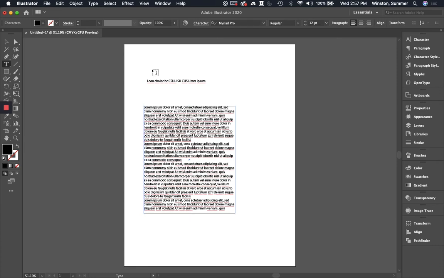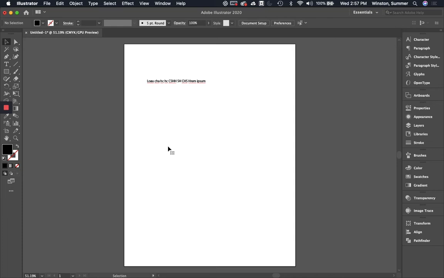So I'm going to get rid of this big block of text, and we're going to focus for right now on this. In fact, I'm going to get rid of this too, and we'll get a fresh one. So we're going to start for right now focusing on this little line of text that we added in, right? I'm going to make it bigger.